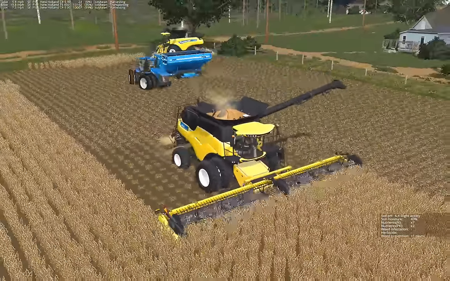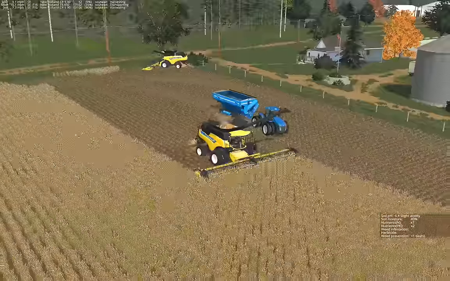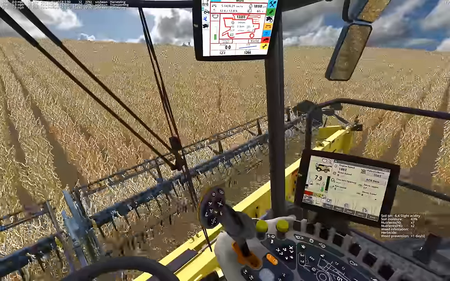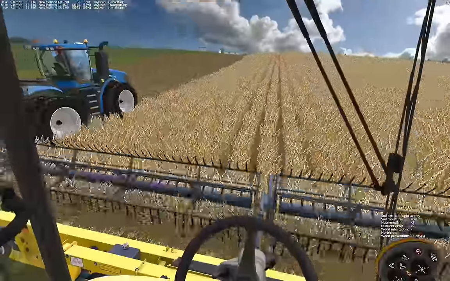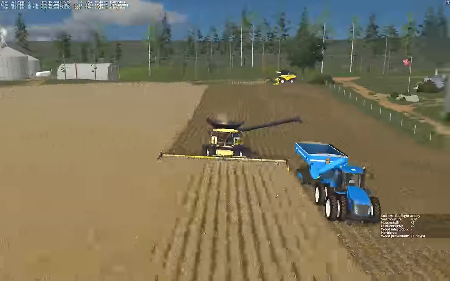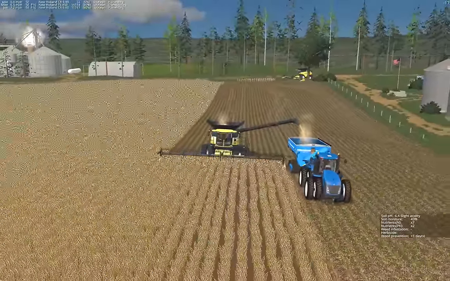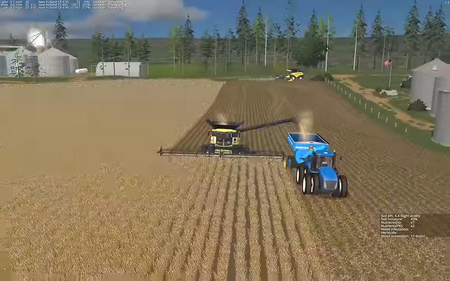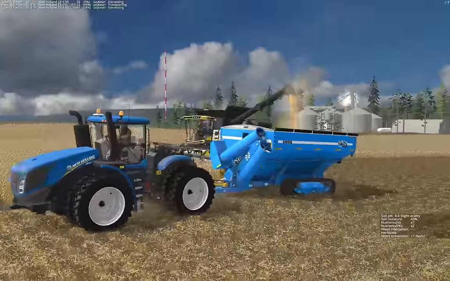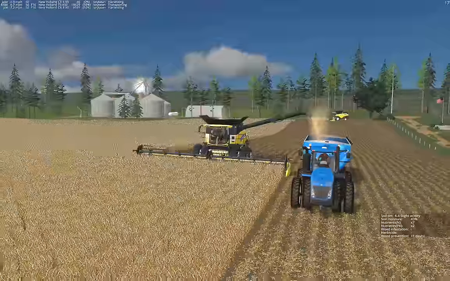Jesus Christ. Lift it all the way up, dude. I'm at like 0.5. So lift it up. Like, actually, lift it up. I am trying to make a corner. Should be able to turn with that on the ground. Ah, a little sass. Worst time I've ever had with bean head. Yeah, there's definitely something not right with the header. Works fine going straight. Should have just rented the in-game header. And the MacDon.